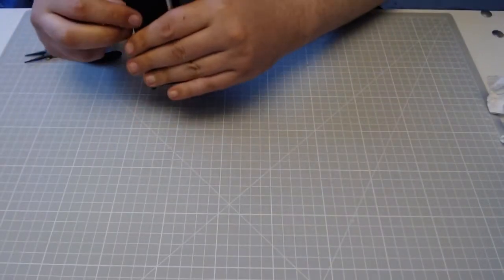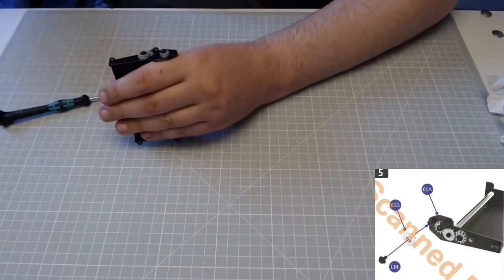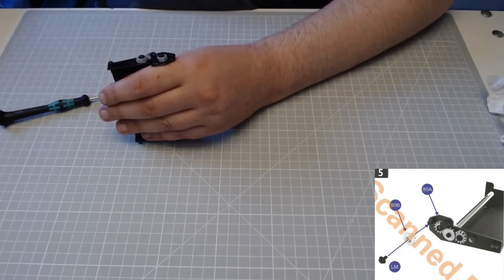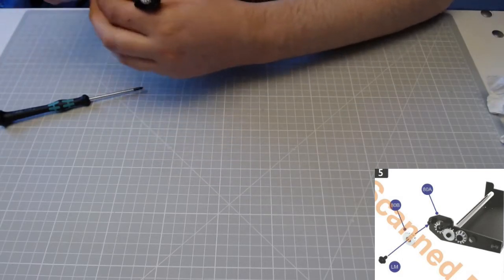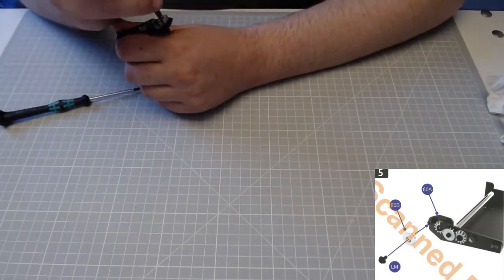Okay, so the next one, it wants us to put a round cog on. So we'll get a round one. But it wants that one upside down again, like we did with the other. So I'm just going to flip it upside down. It is actually on a piece of kitchen towel I've just got by the side of me, so that's why you're not seeing what's going on. So we flip that one upside down.